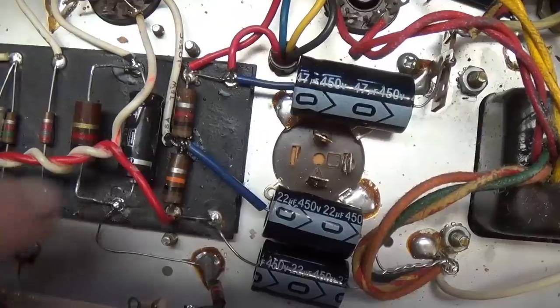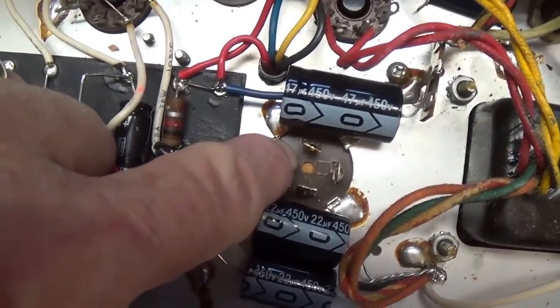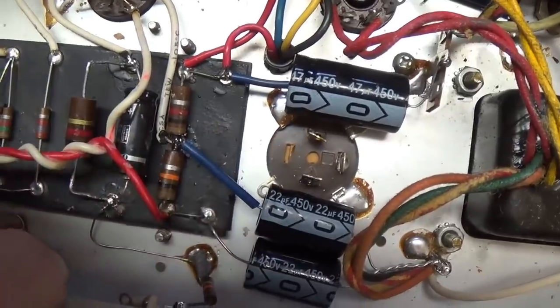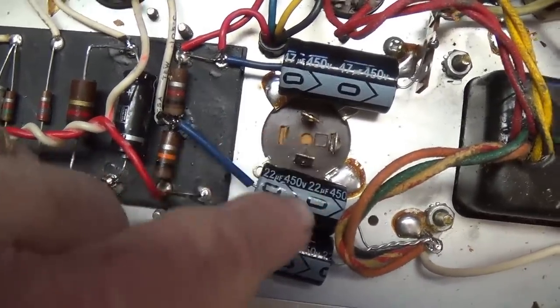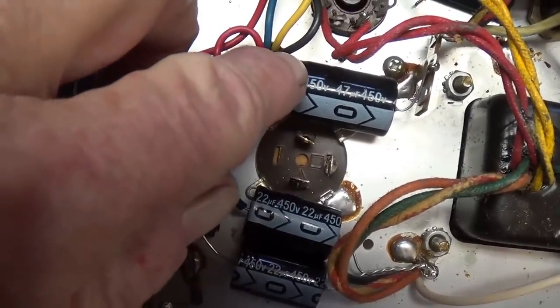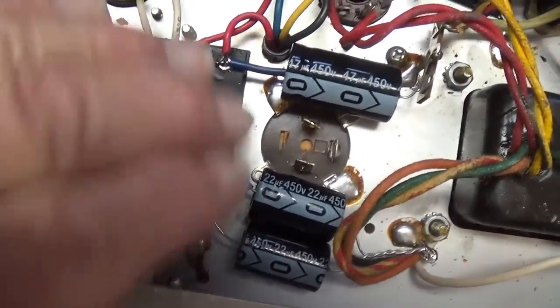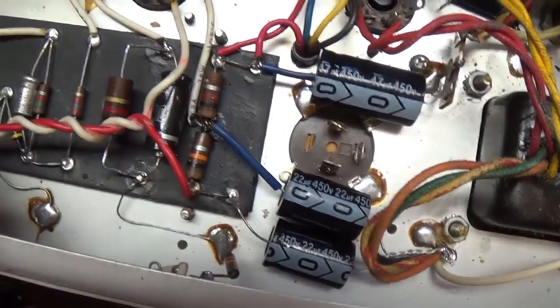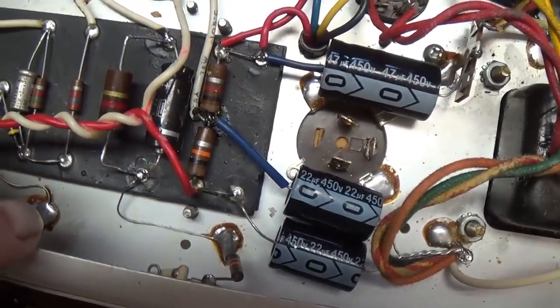Things are looking pretty good. So even though the original electrolytics checked out perfectly and seemed to function just fine, I thought it best in the long run to replace the electrolytic capacitors, 220s and a 40. It's supposed to be, I put in a 47, and that way we know this amp is going to keep running electrolytic capacitor wise for a long, long time.